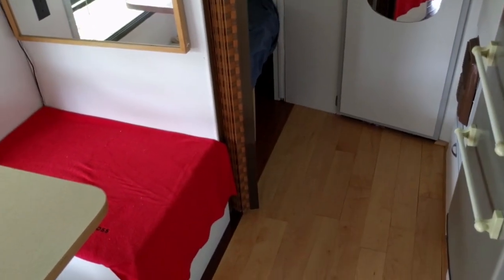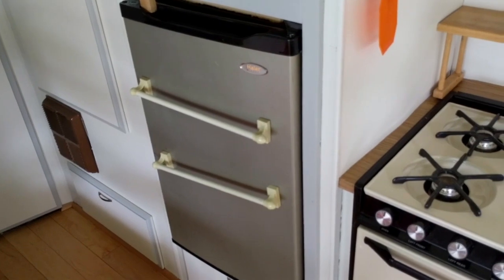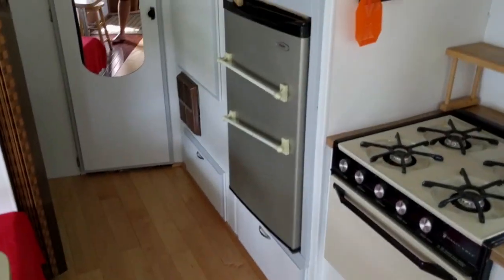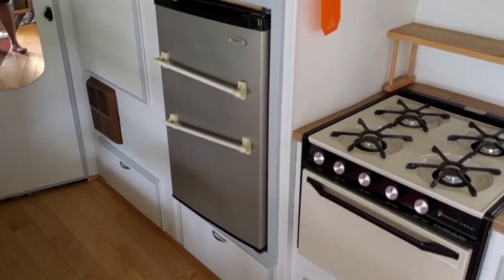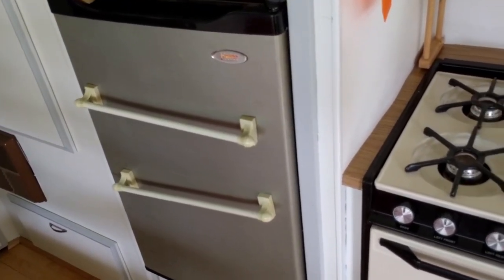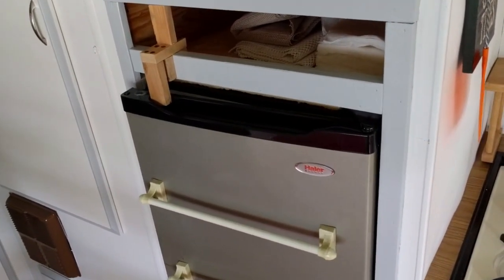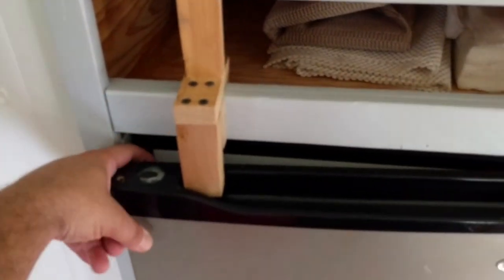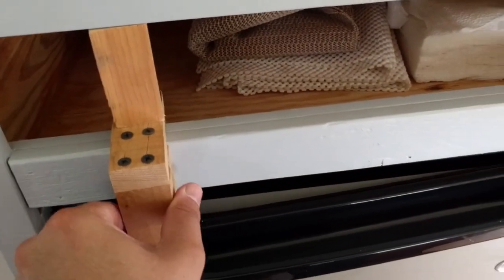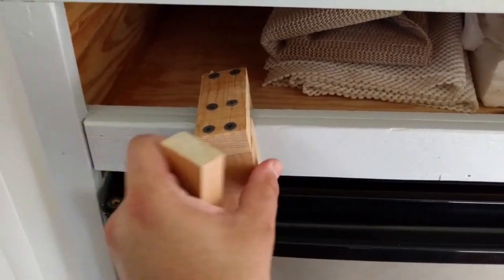Underneath there is a bunk area in a different color. The fridge was leaking ammonia so I ripped it out — it never worked since I had it. I moved the fridge into this area, and my neighbor helped me do that. He had some insulation he let me have and we put it in there. The sides are insulated and the top — I just shoved in some extra stuff and framed it out. I built this little holder so you can keep the door open for airflow when you're not using it, and move it over to lock it in place for travel.